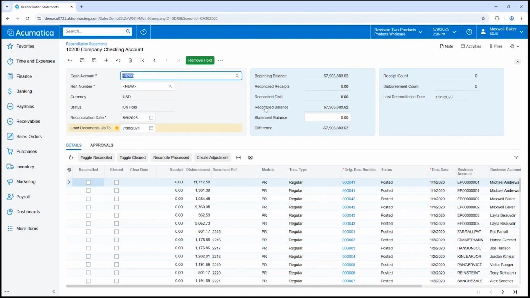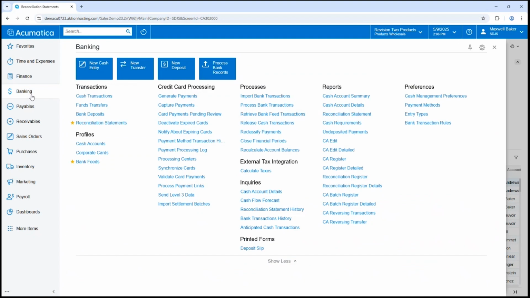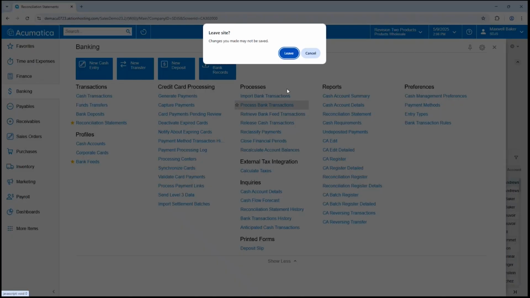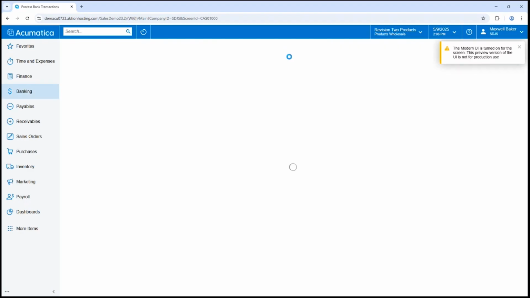So if today is a Friday and you want to reconcile Thursday's transactions, that could be the first thing you do every day. A slightly more automated process would be if you imported your bank transactions. Again, you go out to Thursday's transactions, you pull those down into an Excel spreadsheet, you can load those into Acumatica and then tell it to do an automatic match. But with bank feeds, those transactions would be there automatically based on the schedule you told it to update.